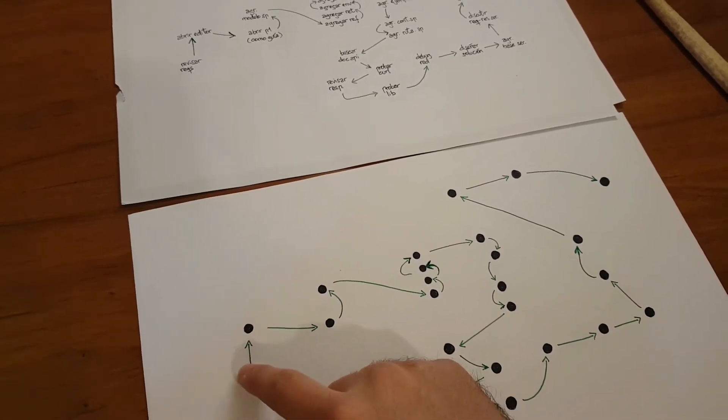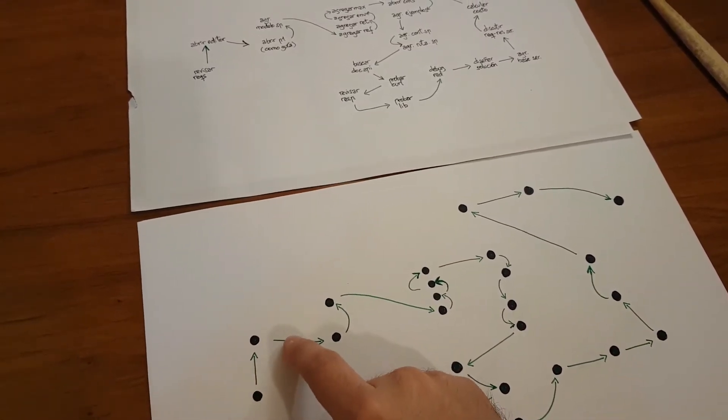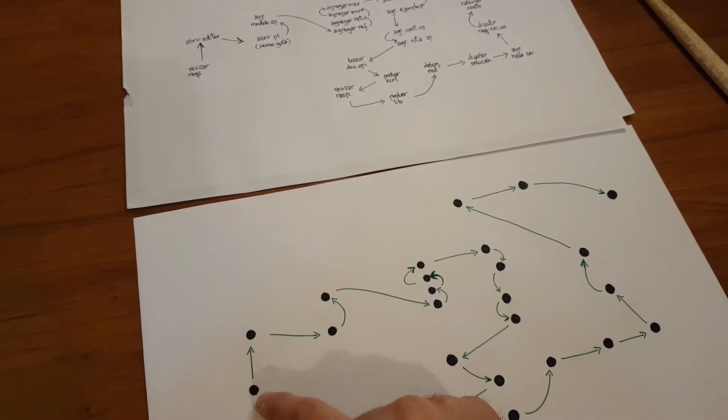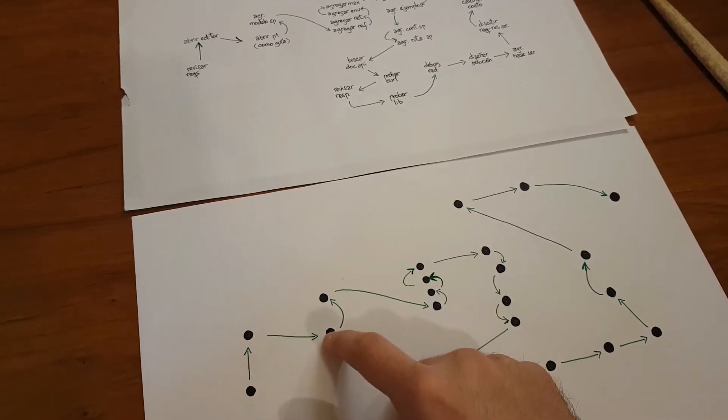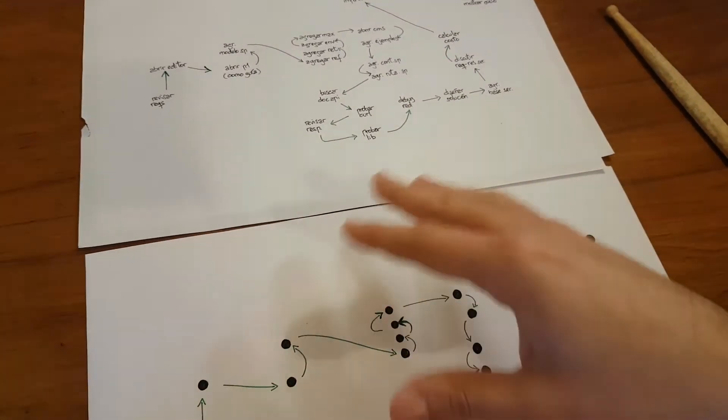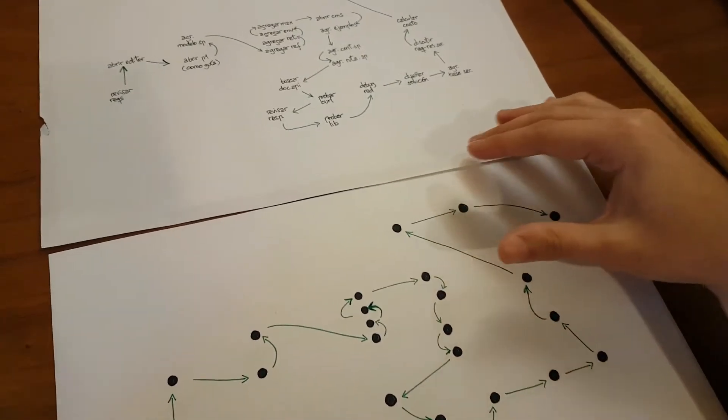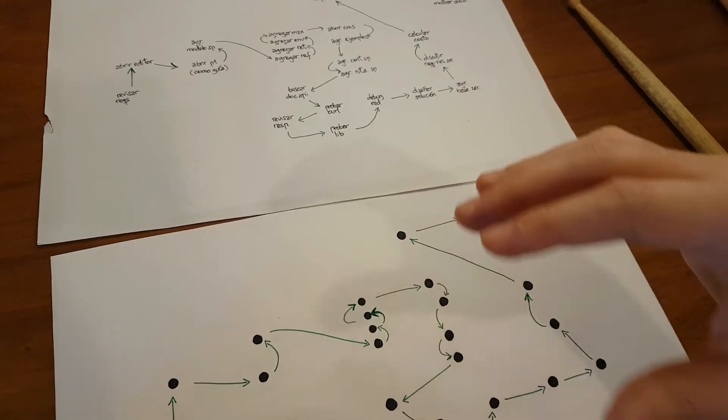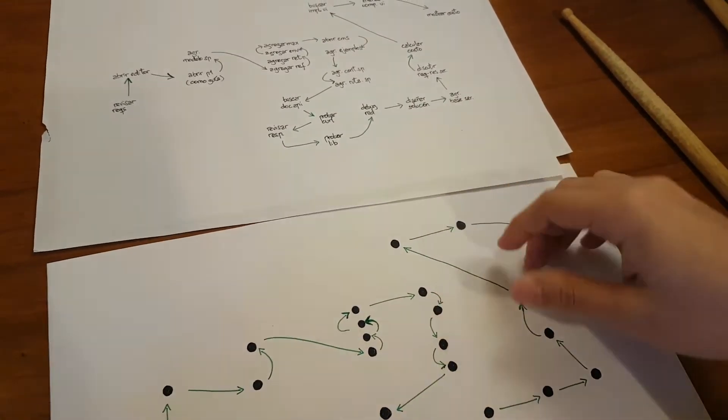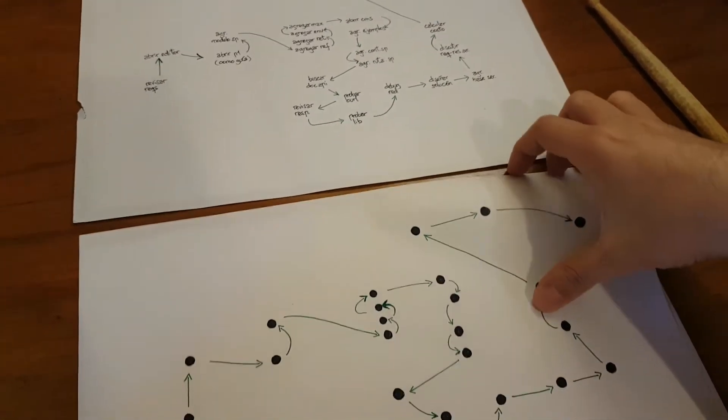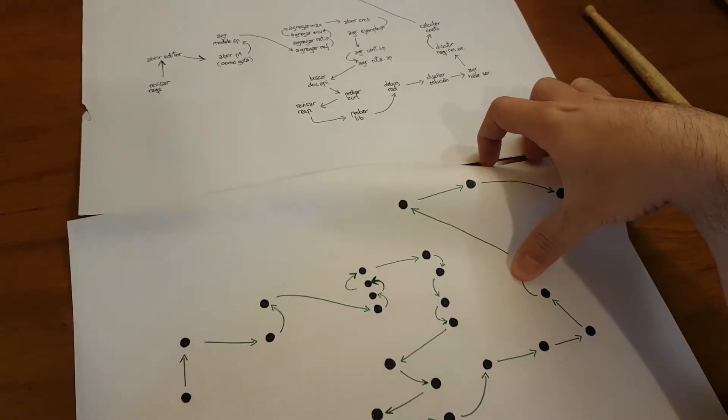If you study orders, you will study things like transitivity. Does having an arrow here and an arrow here mean that we have implicitly an arrow from here to here? You study all of that stuff when you study orders mathematically - pre-orders, partial orders and all of that. You start to become familiar with reflexivity, transitivity, and properties, mathematical properties.